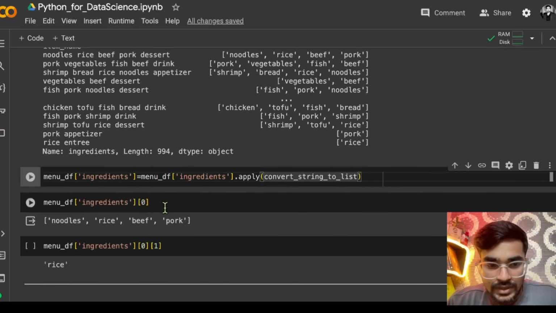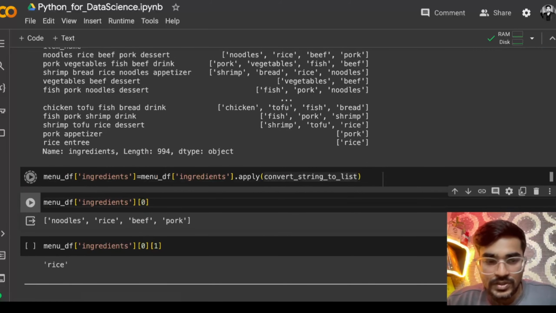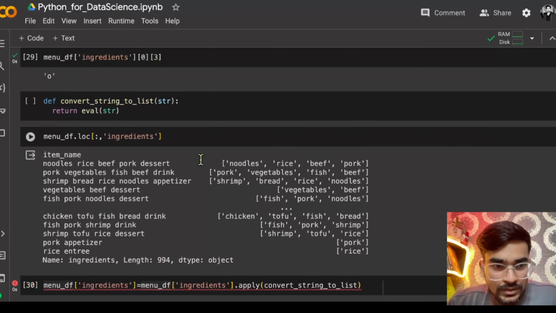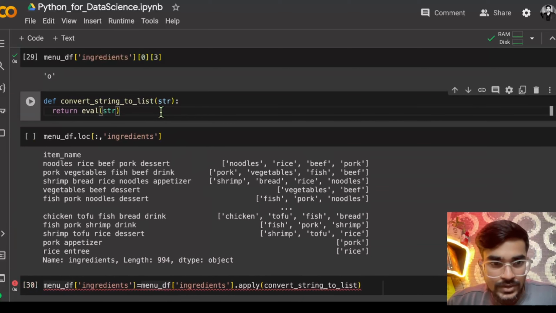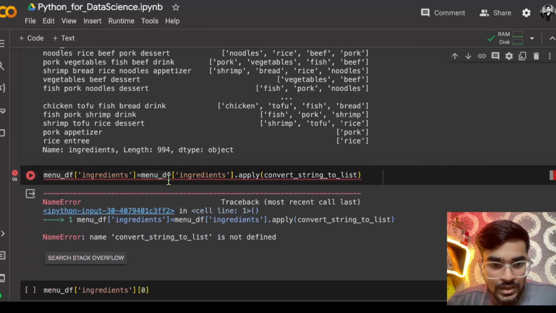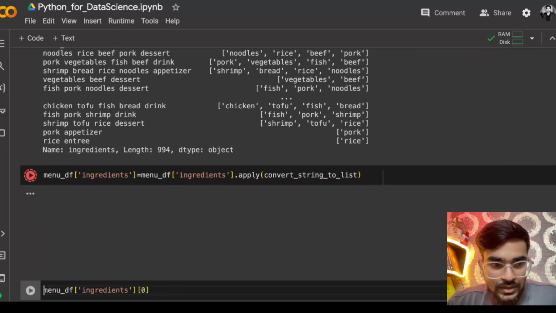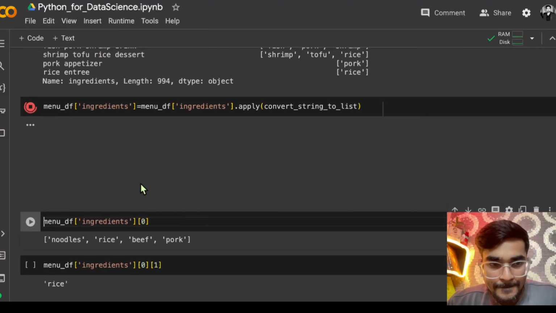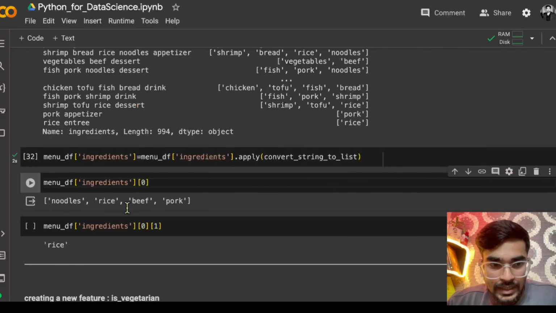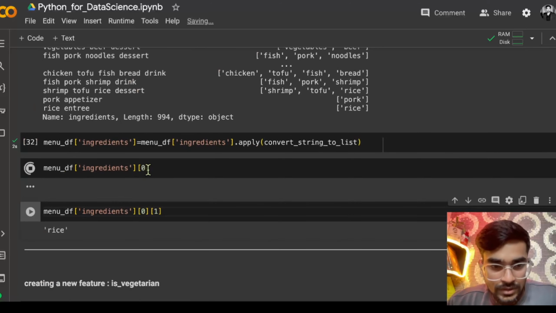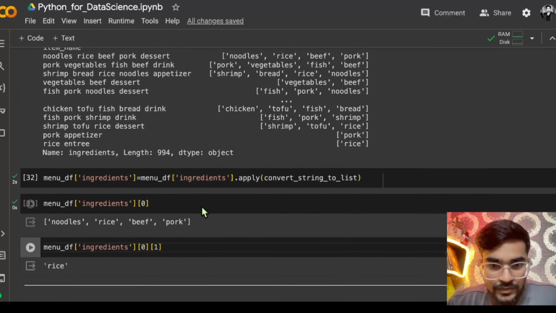After applying that, if I just run it, I have not defined the function first, so I actually have to define that function. Now I can define it, and it will be applied. Next, if I print the 0th row, you can see this is the value that we are getting.